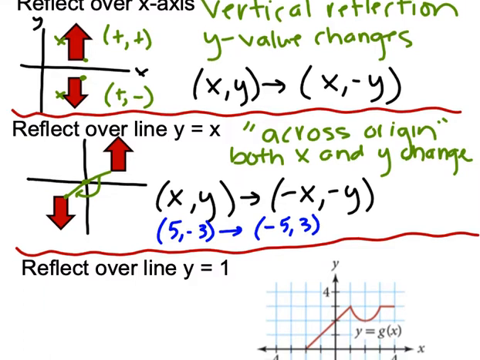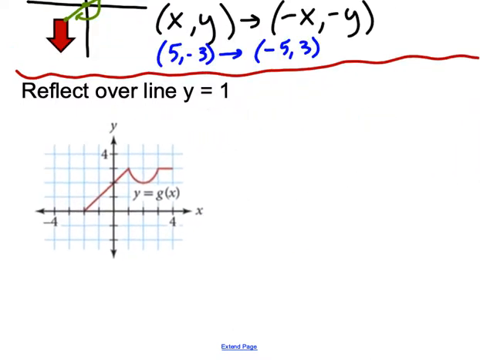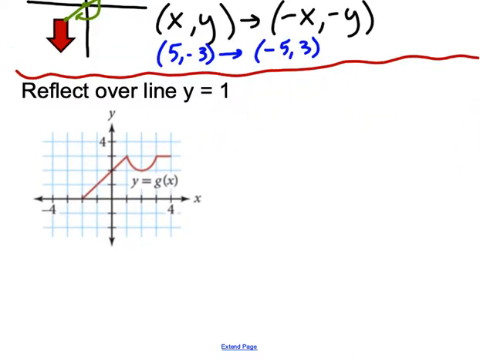All right, and then the last one for reflection. This is a long slide, the reflection one. I recognize that. I'm going to use a little bit of a different picture. We saw this in our translation picture, where we have an important point at negative 2, 0, goes up, you've got this U, and then it goes straight across. When it talks about reflecting over a line, in this case it says y equals 1. Maybe sometimes it would say y equals 4, y equals negative 1. In this example, y equals 1 is a horizontal line right here.